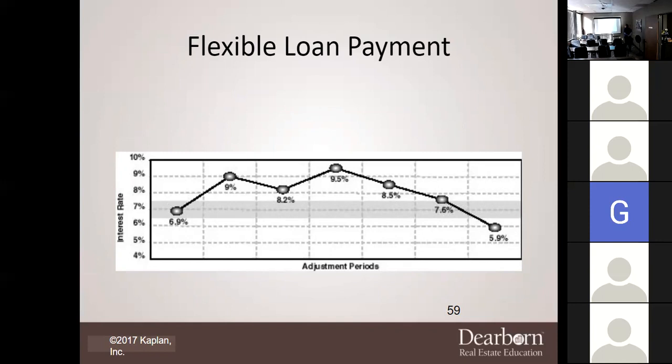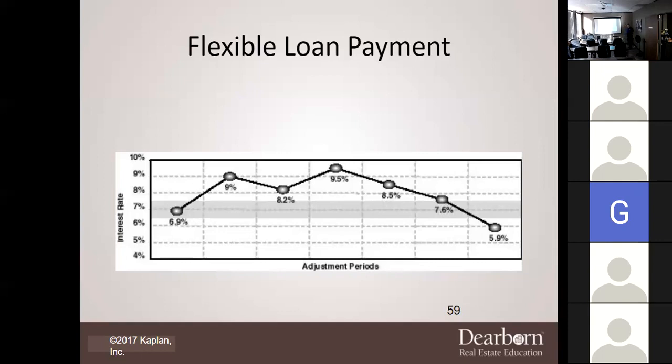It's not monthly, but it does adjust in certain periods, a certain adjustment period. But what happens is you may pay 6.9%, and then all of a sudden, Mr. Eugene, your deal just went up to 9%. Ooh. Then it dropped to 8.2, and guess what? We then went back to 9.5. Doesn't that sound wonderful? I love roller coasters. It just sounds so wonderful, especially when money's involved.